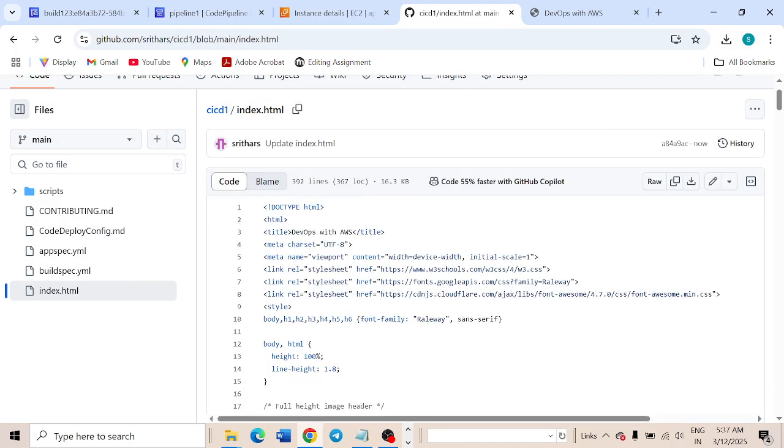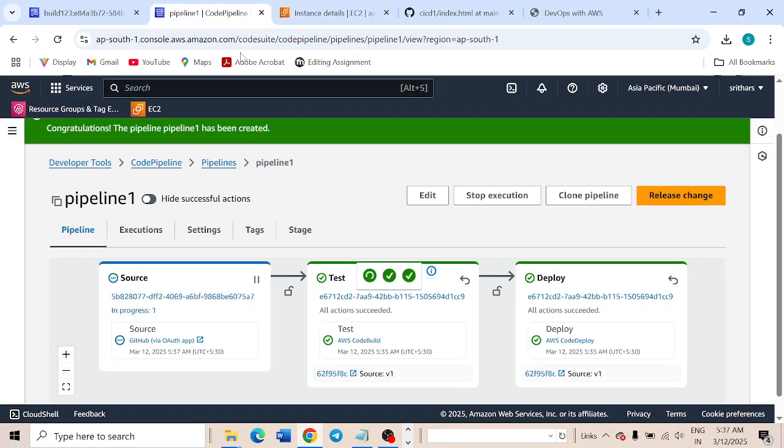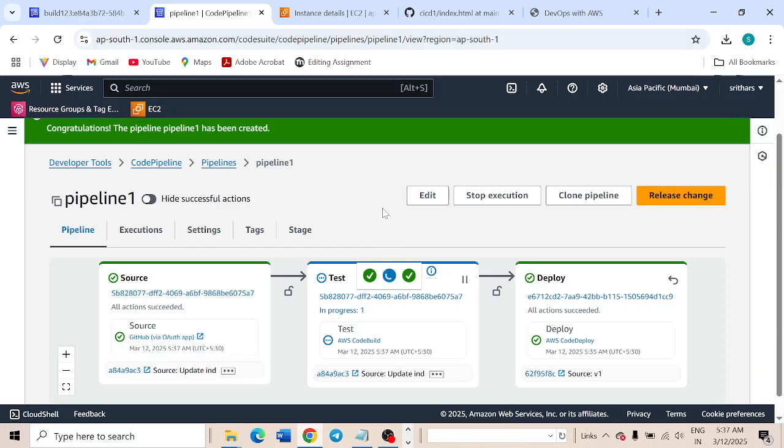Now changes have happened in your Git repository. Go to your pipeline and check it. Automatically the pipeline gets refreshed without manual intervention. So the pipeline automatically triggered. Again it takes the source from the repository, then again the testing will happen, and finally a deployment will happen. Now the testing is happening.